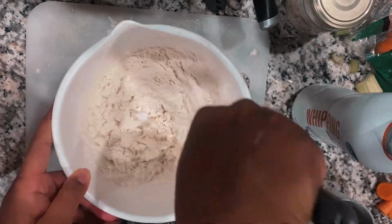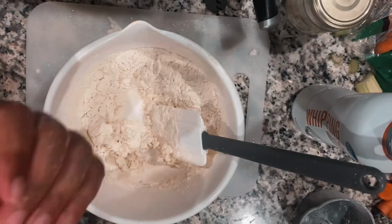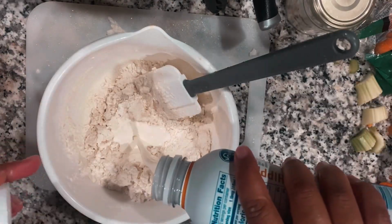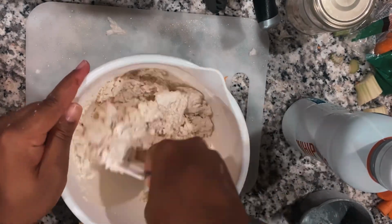But I'm just using that, and I'm pouring in the milk little by little to just get the doughy consistency that I want. I sadly do not measure because I feel like if I focus on the measurements, it won't be done unless it's a super serious recipe. But when it comes down to baking and cooking, you just are supposed to feel it, you know, like dancing, you feel me? Just la-di-da, all right? No.